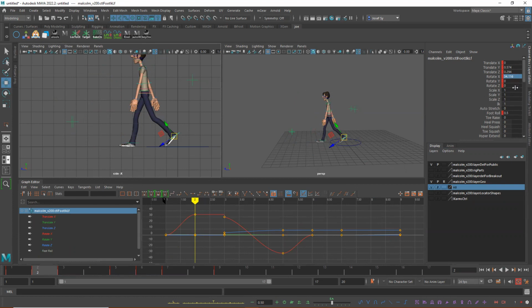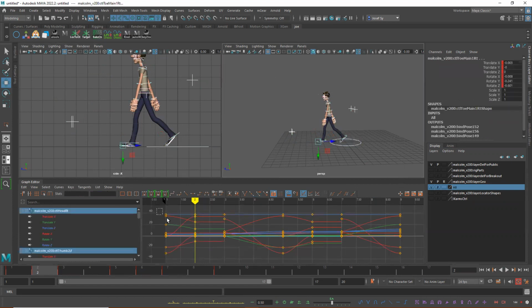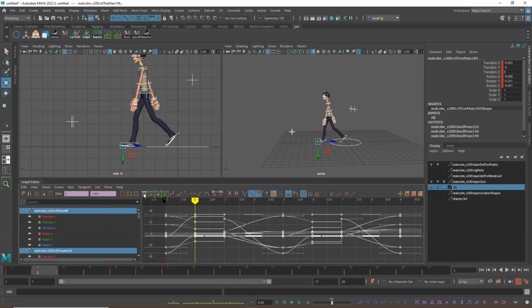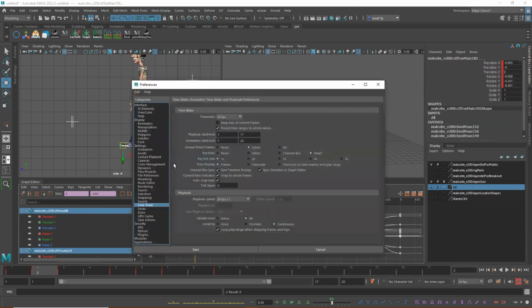You can copy this value, but I don't know why this keeps on happening. My settings are screwed up. Hold on, let me just check my settings here.